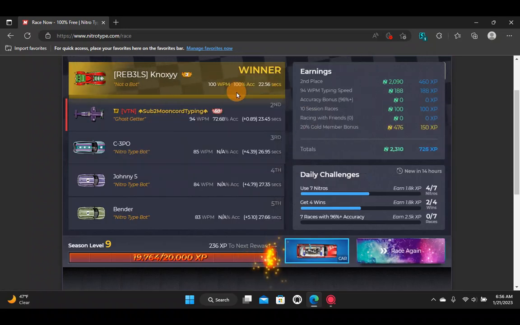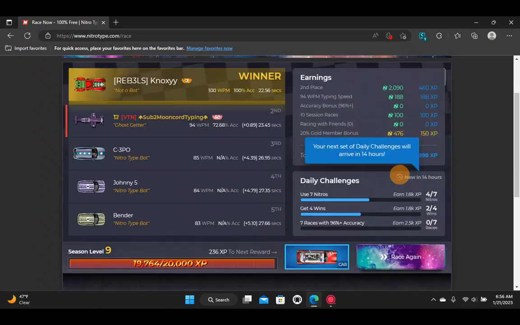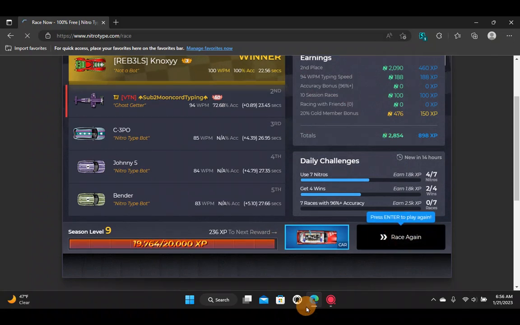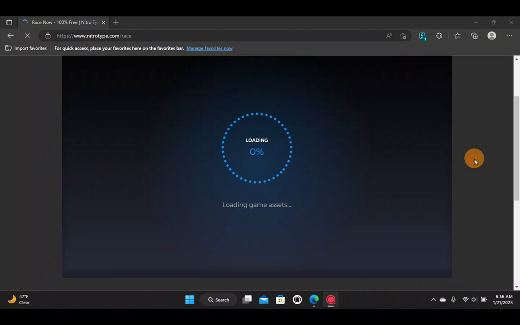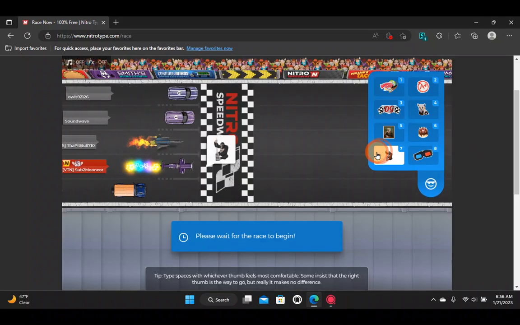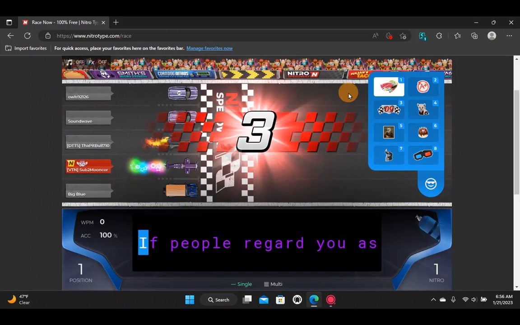Right. Okay, he got 100 words. My bro got 178 words per minute top. Okay. Alright, we're just one race away from getting the car. I actually really like the car. I haven't watched Ghostbusters before, but I do like the car. I'm probably gonna end up watching it at some point.